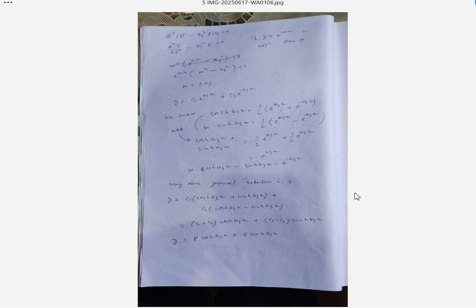Now, if we use y is equal to e to the power mx as a solution of this equation, and if we differentiate it twice and put it in the place of z, then we will get a quadratic equation where outside will be e to the power mx and inside will be m square minus k3 square is equal to 0. So the roots are plus minus k3, and the solution will be y is equal to c1 e to the power k3x plus c2 e to the power minus k3x.